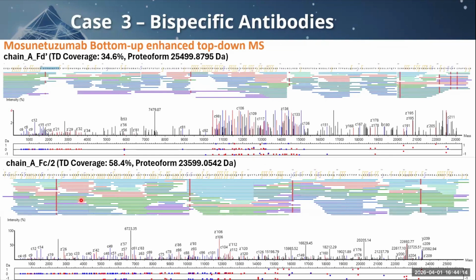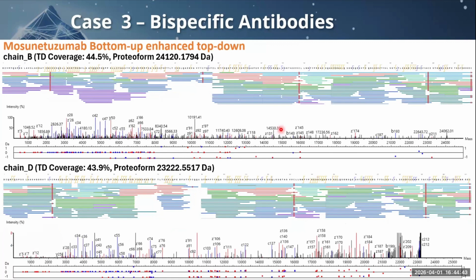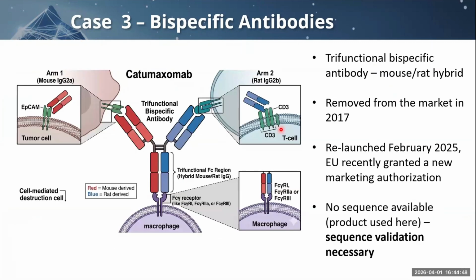In the interest of time, I will move through this quickly. So these are the combined top-down and bottom-up data, with the top-down spectra shown at the bottom here, where we have coverage across a lot of the intact molecules that we used to get our top-down data that would allow us to do our characterization at the proteoform level. And so we were able to confirm everything's present with the combined bottom-up and top-down data.